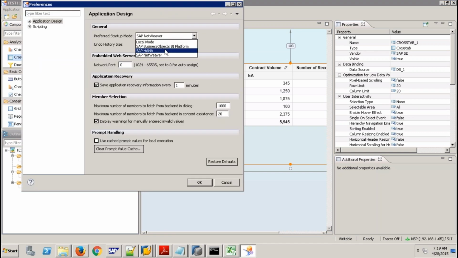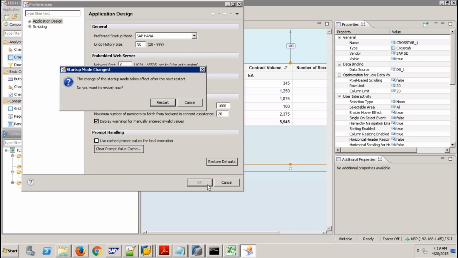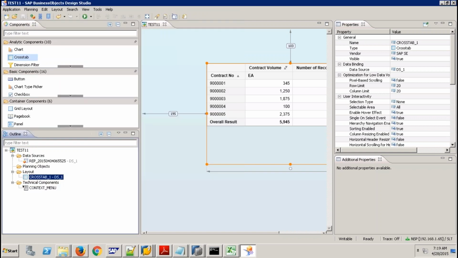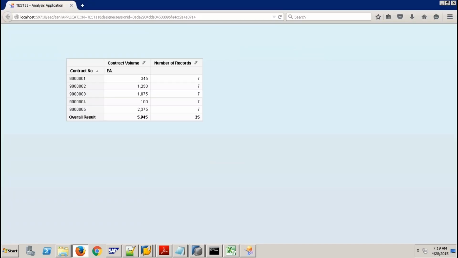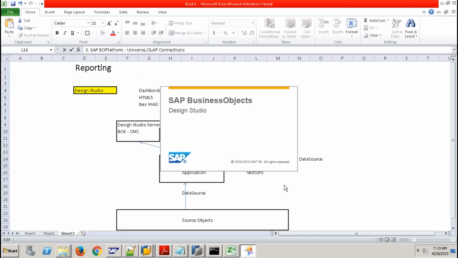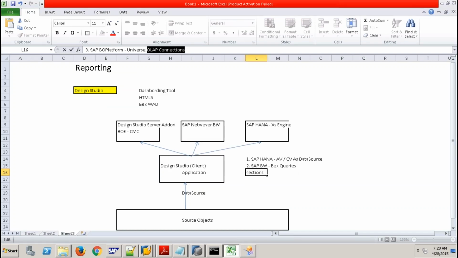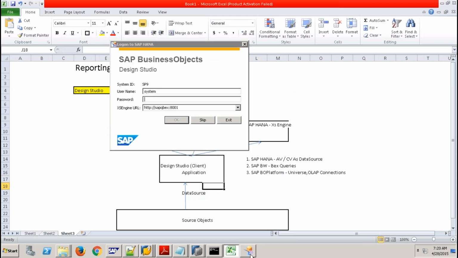Now I would like to go with HANA. Very, very important. Depending on your startup mode, the data source you can use will be different. Now I'm using it as if it's a front-end tool for the HANA database.